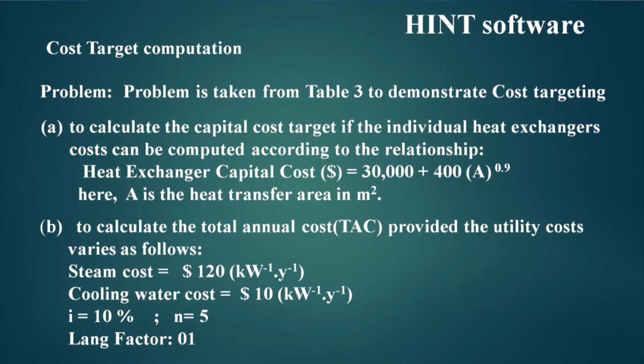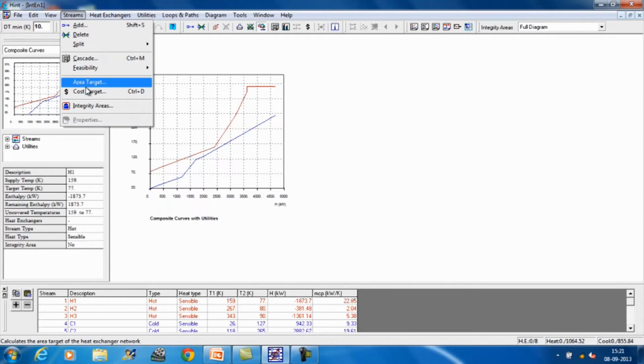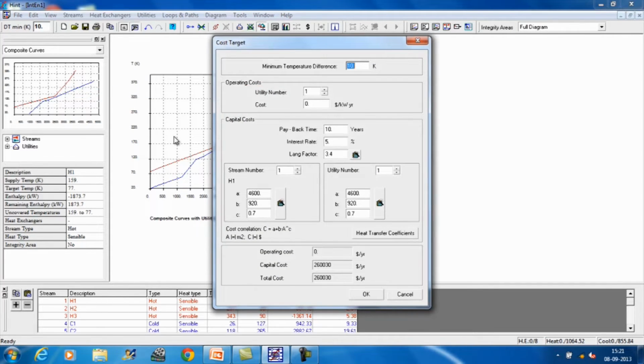So, using this data, now we can compute the cost. To compute the cost, we go to again stream cost data. Here payback period is 5 years according to our problem, interest rate is 10% and Lang factor is 1.